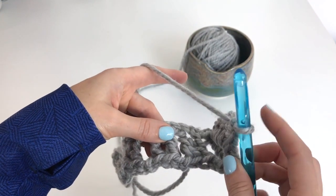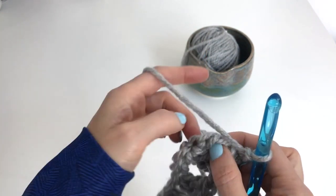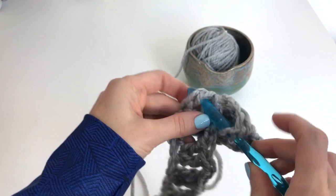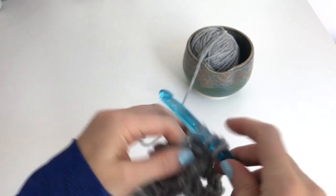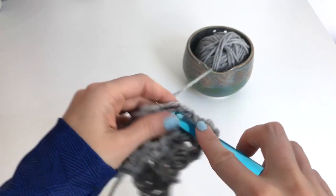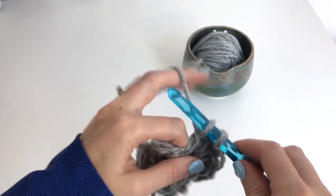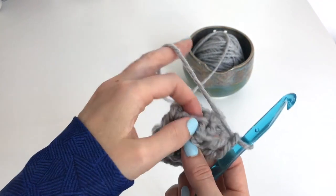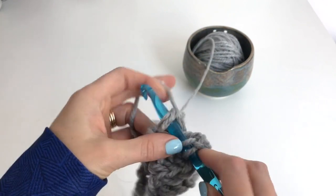Okay, so now same as before, we begin looking at it this way and working down. So if you fold your work, just makes it easier to see what you're doing, and work 5 double crochet. And now chain one, because that's your point, and rotate your work. So now that we're working up that second DC post to finish our scale.